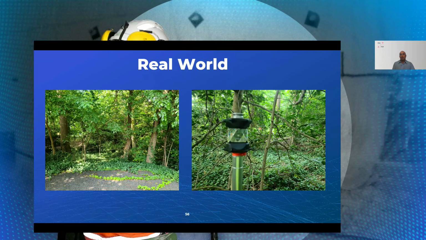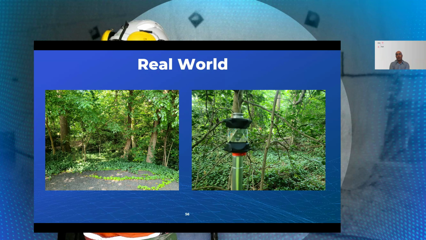So we set up our instrument in the wooded areas, like here, and there is a prism that has to reflect the laser back to the instrument. And of course, if you really look at this picture, there are leaves around, there are many things around, and you do not have a clear sight. So how does it work here? There was a 3-man crew about 10 days ago out there. One person is, of course, at the instrument. You can have a robotic, you can have another instrument, you can have whatever you have.